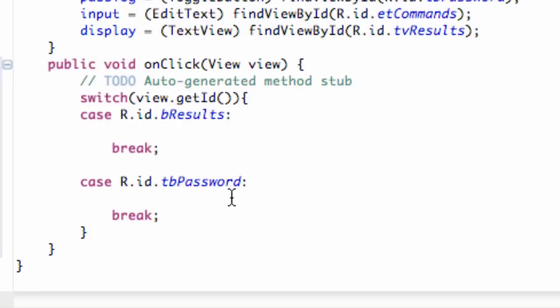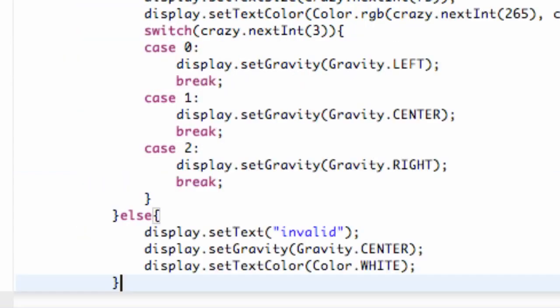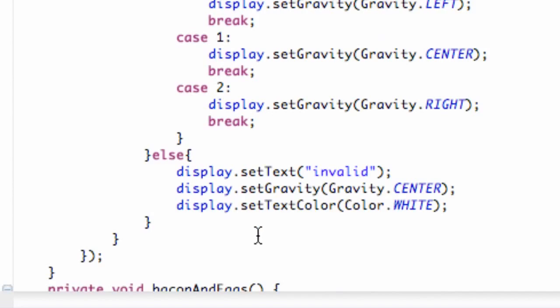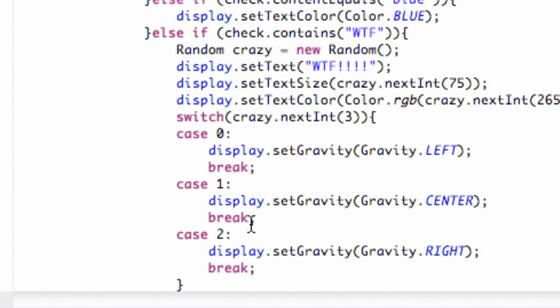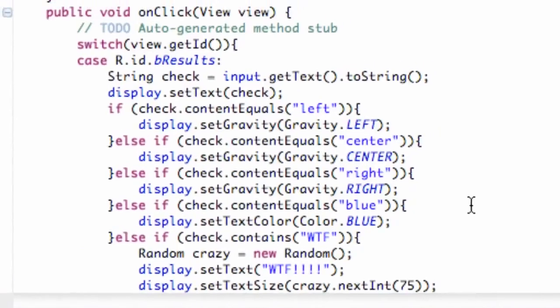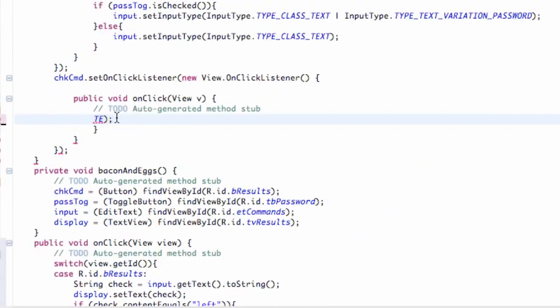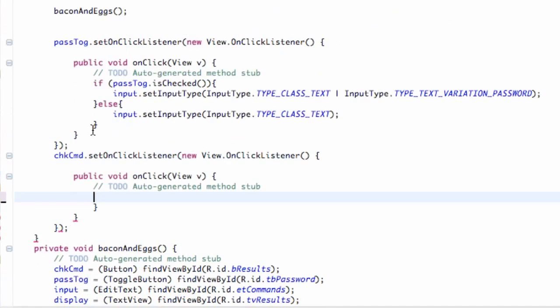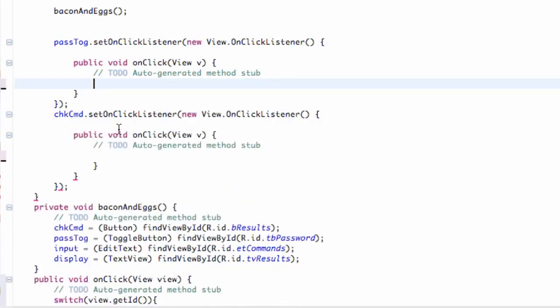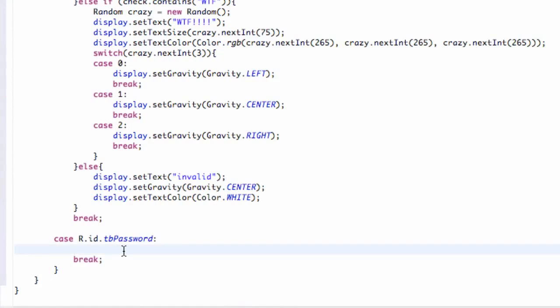Copy this, and this is for our results, so we're going to say v right there, and then delete it out of this onClick listener. Now it's going to pass in some information, and if it's the ID of our check command, it's going to do the onClick method that we just set up there. Then we're also going to do that with this other onClick method. We're going to cut that and paste it for if our toggle button was pressed.